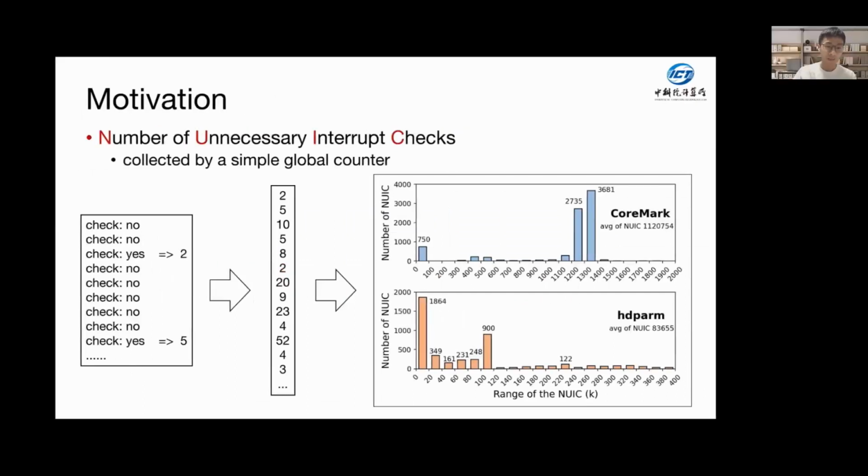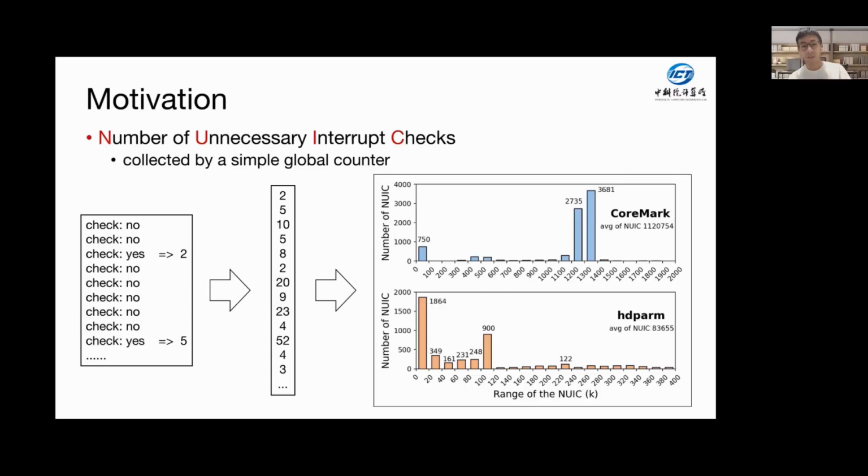But the interrupt is a rare event compared to the execution of translated blocks. Here is a simple profiling result of interrupt checks. We collect this data with a global counter. If one interrupt check reports there is no pending interrupt, the counter is increased by 1.